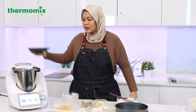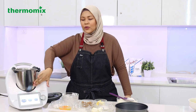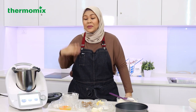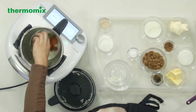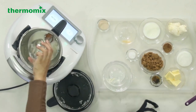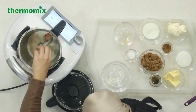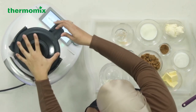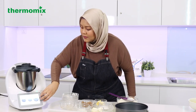At 55 degrees the milk won't be scalding — it's still pretty cool to touch. To be safe and reduce the temperature so you don't kill the yeast, add the eggs first. Don't worry, the eggs are not going to be cooked. Then add the sugar, and now you can add the yeast. We're just going to blend this for 10 seconds at speed 5.5.